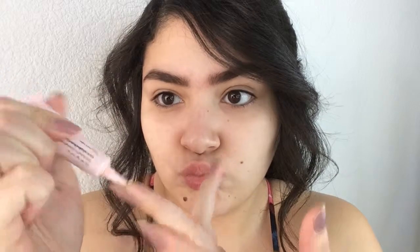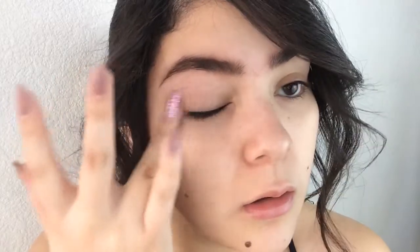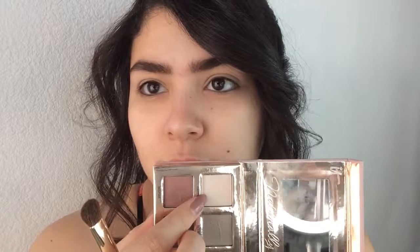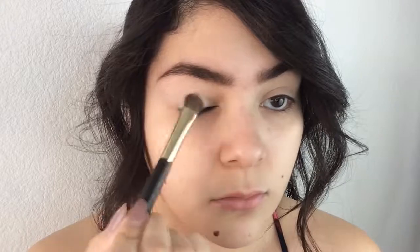First, and as always, I'm priming the eyes, and I'm using my Think Me Later eye primer — it is like the love of my life. This is perfect, and it makes my eyeshadow last all day long. I love it, love of my life. And I'm going to be setting that with my Stay Matte Powder by Rimmel, just to make sure it's all locked in for the rest of the day. And I'm taking my Naturally Pretty Palette by It Cosmetics, and I'm using the Bone color to make the eyeshadows pop a bit more, and I just really love this shade whenever I start off my makeup.